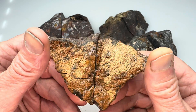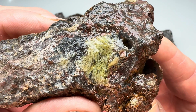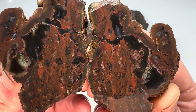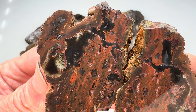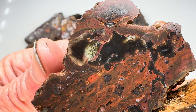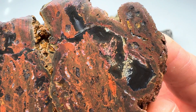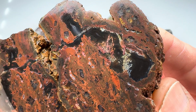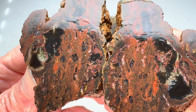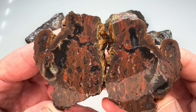Next up is this one. This one stayed together when I cut it. Looks like it had some interesting stuff on the outside. I actually like that little yellow laciness right there. What about the inside? Ooh. This one actually reminds me of a thunderegg. Can you see that? That's clearly chalcedony in there. You can see it. Plus there's more of that little lacy stuff. So this one's actually kind of cool. It does have agate in it, along with that colorful, interestingly patterned rhyolite. So this one's actually a winner — I think this is a decent rock.